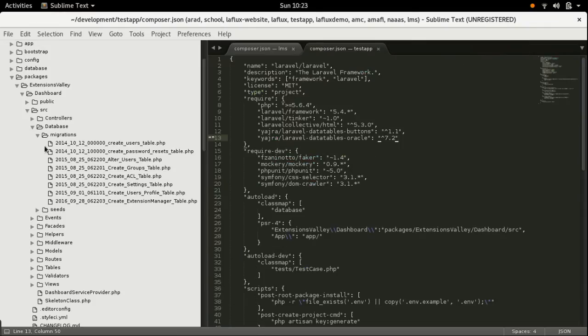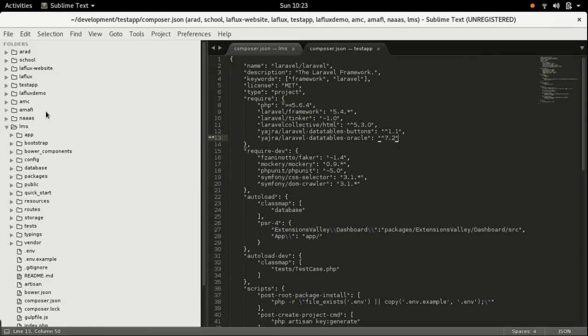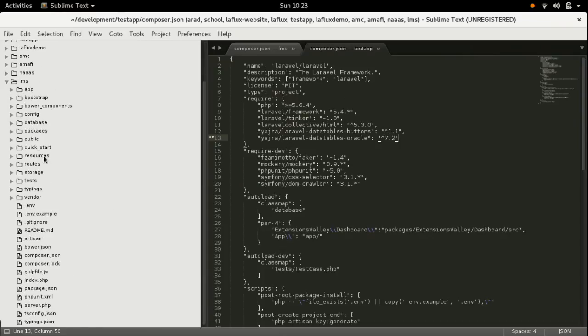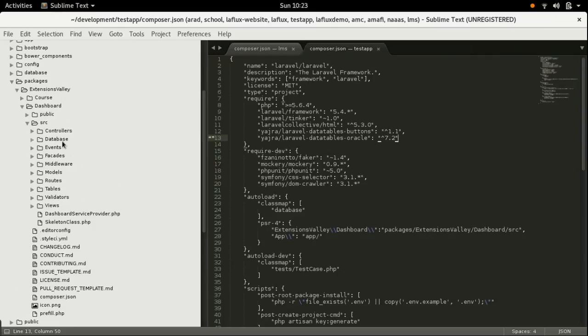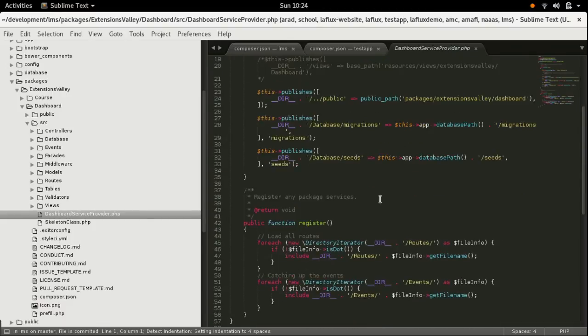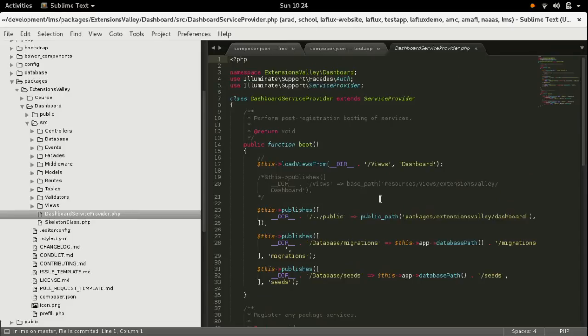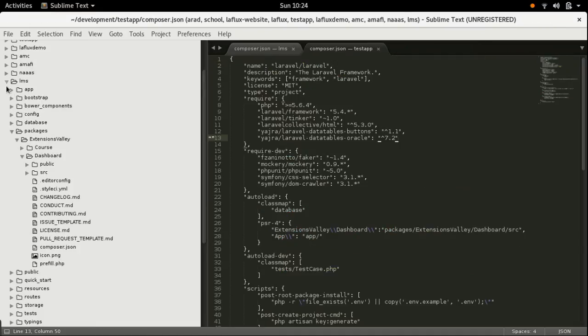You can also forcefully put this to 191 in our service provider. Just an example like this, you can see it here. Dashboard service provider. No, not in this package actually. You can put the schema maximum length to 191 forcefully for the entire packages, so it will work.